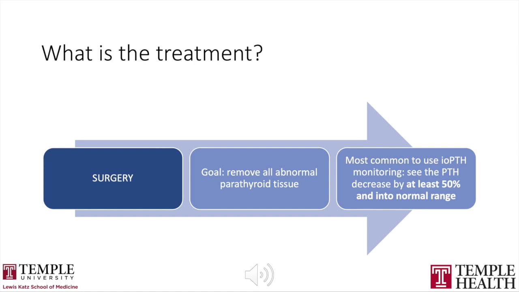There are a couple of techniques, but the most common one is to use intraoperative parathyroid hormone monitoring. And this is a process by which you check your parathyroid hormone level at the beginning of the operation, and then you check it again after you've removed the abnormal parathyroids. And the goal is to see the parathyroid hormone level drop by at least 50% and into a normal range. This is called the Miami criterion, and this is how you can predict operative cure. There's no one right or wrong way to draw your intraoperative parathyroid hormone levels. Everyone will have a different protocol, but you should basically use one protocol and stick to it.